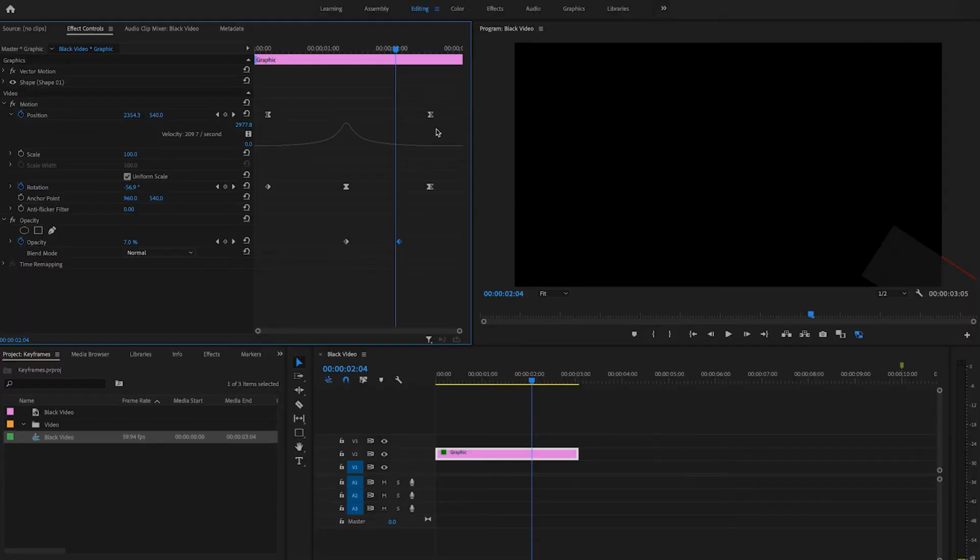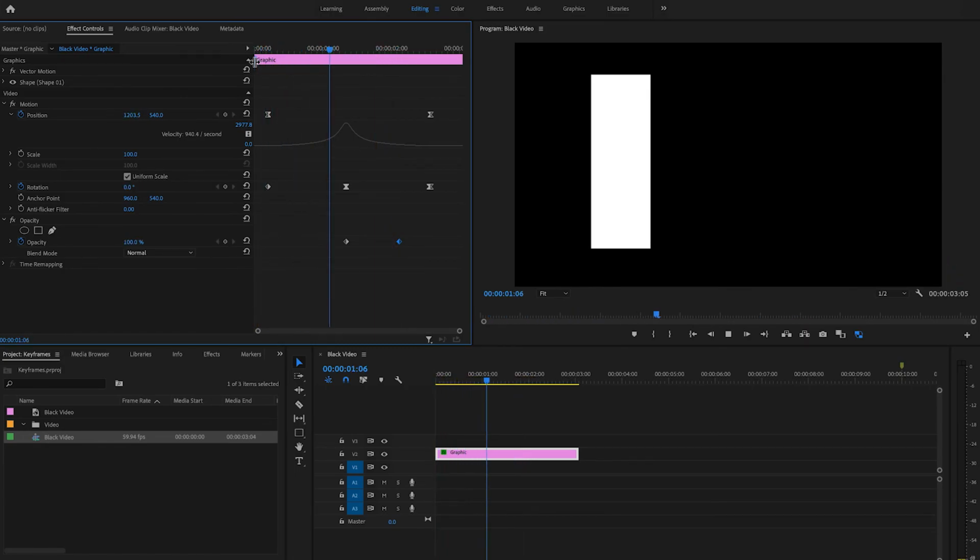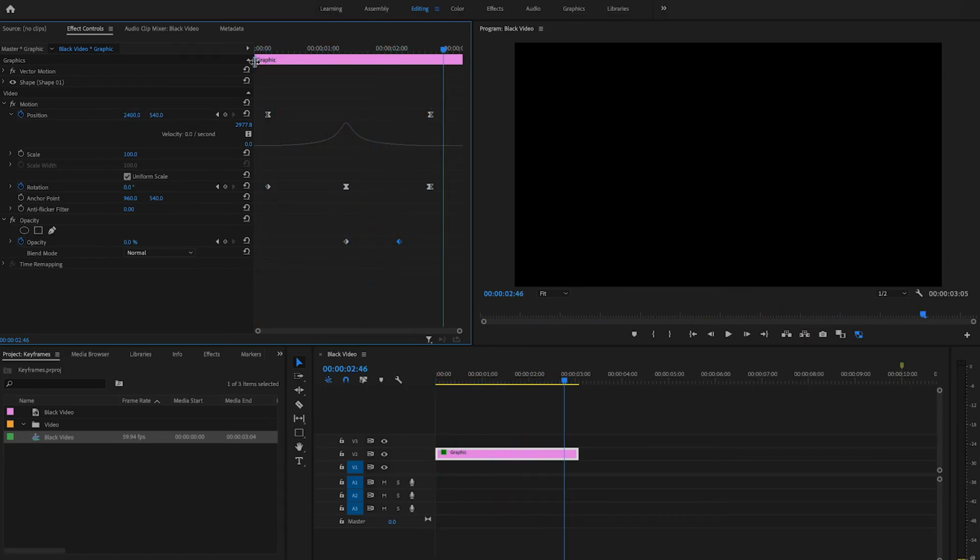So effectively what we've done is we've got it to move across, we've got it to swoosh off to one side, and then we've also got, as it swooshes off, we've got it to go transparent so it looks like it's disappearing. And that can be for anything, it can be for size, it can be for position, it can be anything at all you want it to be. It doesn't necessarily have to be just opacity. It's pretty simple. As you can see, it just starts disappearing.